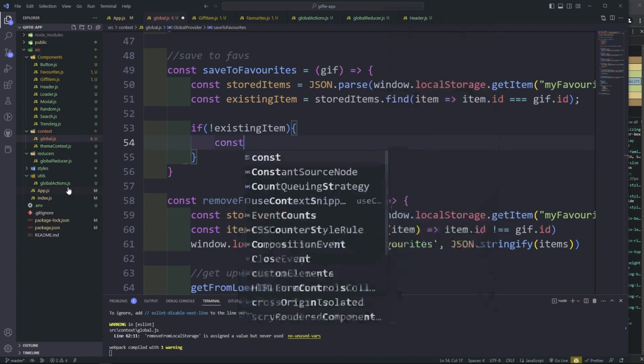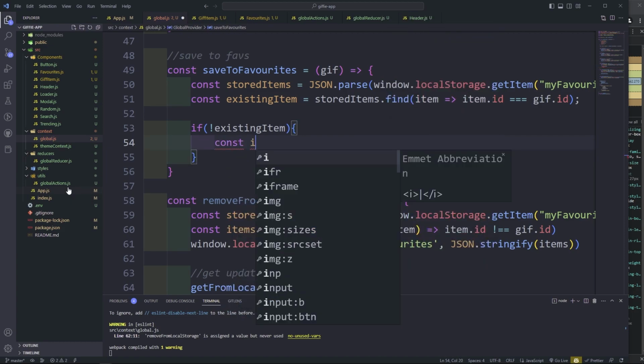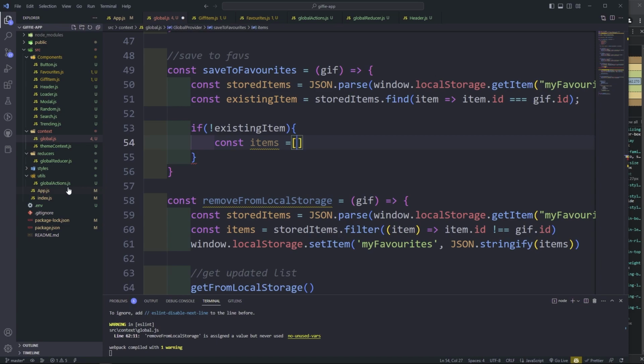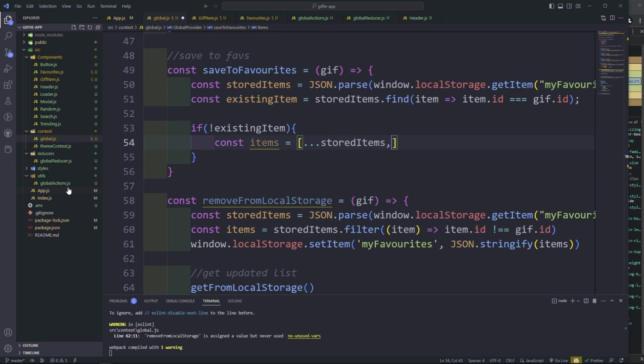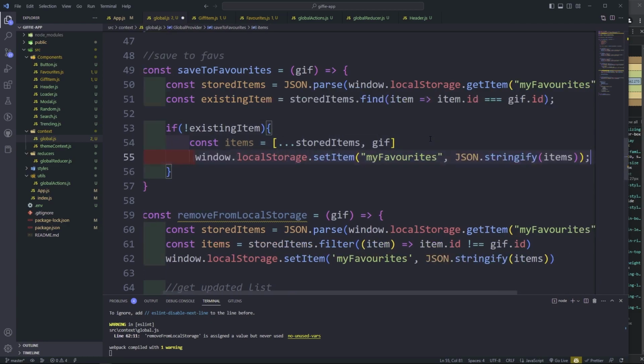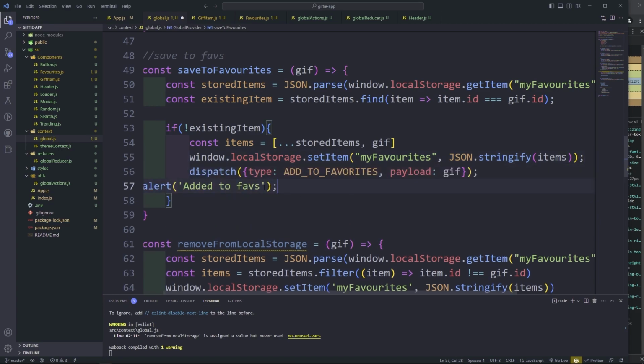create a new array of items. We're just going to copy the previous stored items and then add the new item, and then that's when we add to local storage if it doesn't exist. Then we dispatch the add to favorites, and then we do the alert, the one we had earlier.